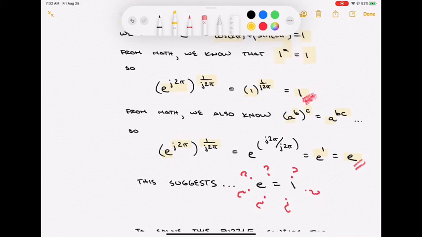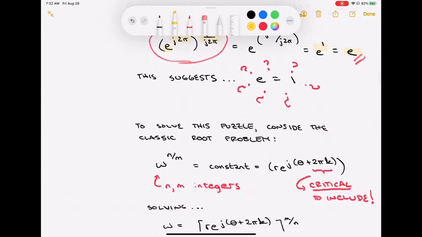We would like to try to explain this mystery or puzzle. I think we could stare at this a long time. There's lots of puzzles like this in mathematics. They usually have some connection to something deeper. What I can say is that nothing I've said so far is actually inaccurate as far as the math rules and the way we look at exponentials. For us to understand this puzzle, we have to understand where this original expression really originates and what it means. So let's take a look at that after we look at this root problem.